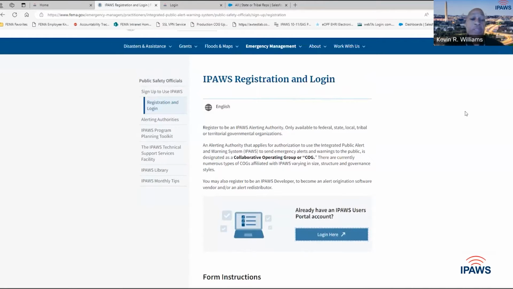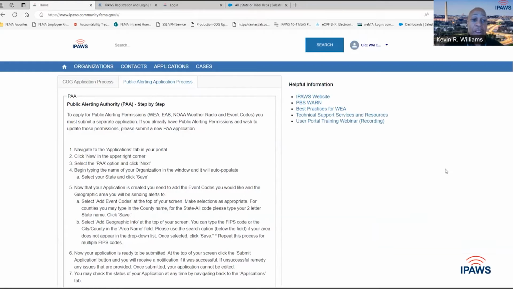Once you create your account, you're going to get an email back. That email gives your username and login, and you can establish your own password. It's going to be a unique password. It's going to be either a 3 or 4 digit at the end of your login or your email. It's usually your email address. Once you get that, you can come back in and log in, and then you're going to end up right here at the landing page.